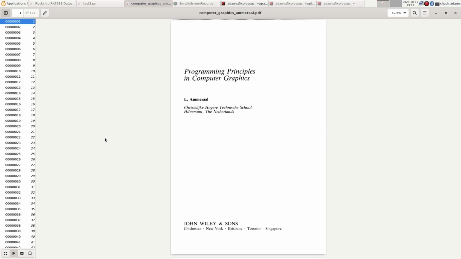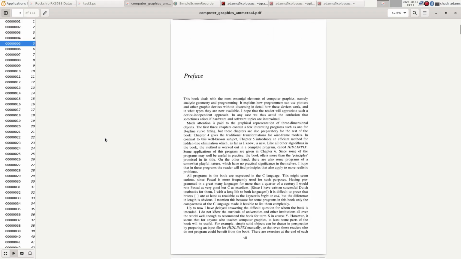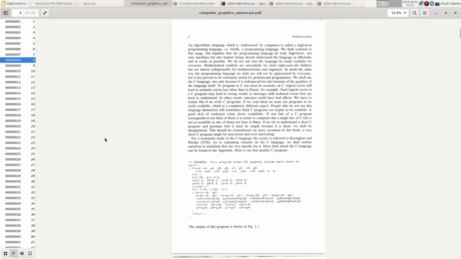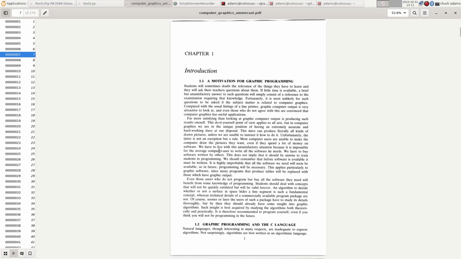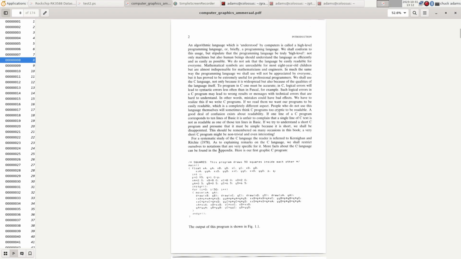But the book, he starts off and he says here somewhere that all you need is some graphic software to display the results. And the thing is, he uses a couple of functions. Move, I don't know if I can highlight. Yes, it will highlight, but not very well. There's the move and the draw, and we have those from the DXY to PS.